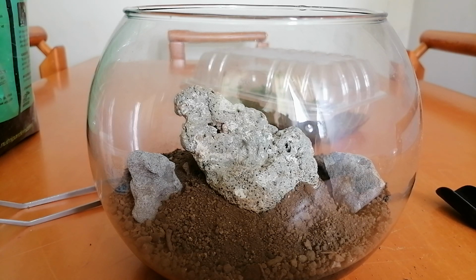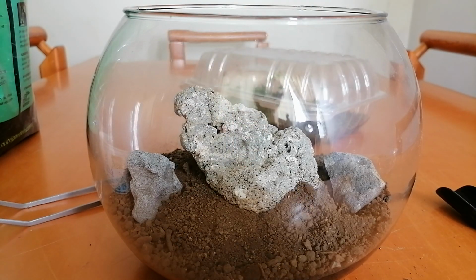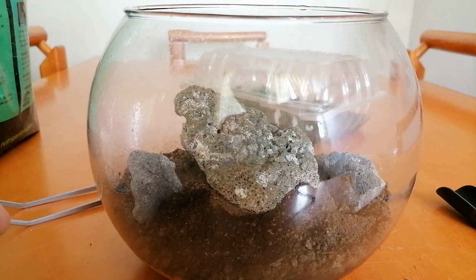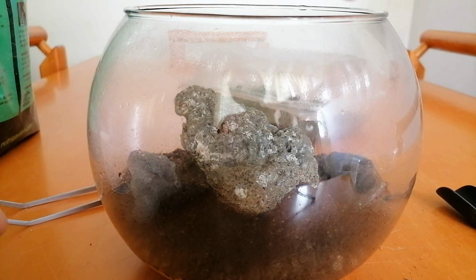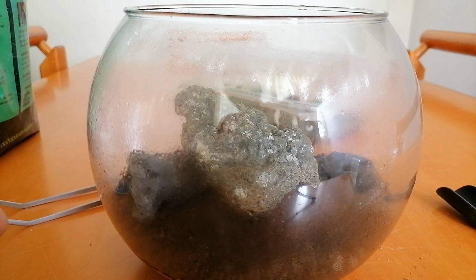Anyway, so next stage will be to water this, spray it down so it's nice and settled, and then we continue with the substrate that we're going to add on top of the rocks. So let's go ahead and do that. Okay, so here I go. So I think, yes, that's ready for the moss.